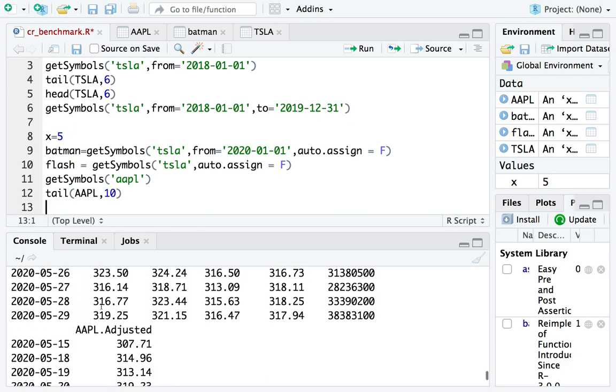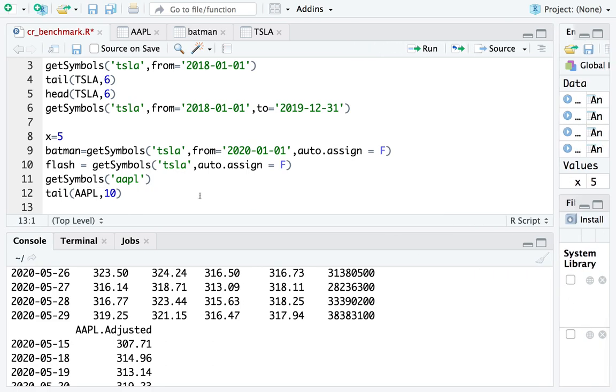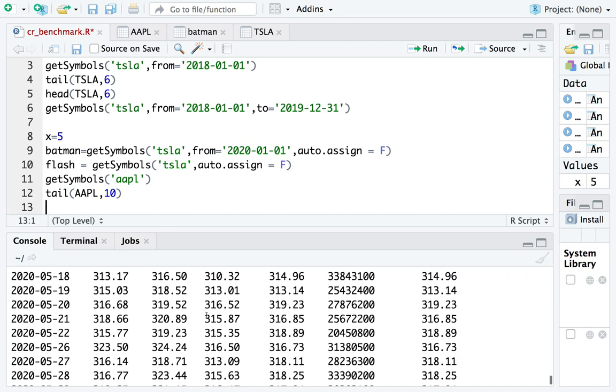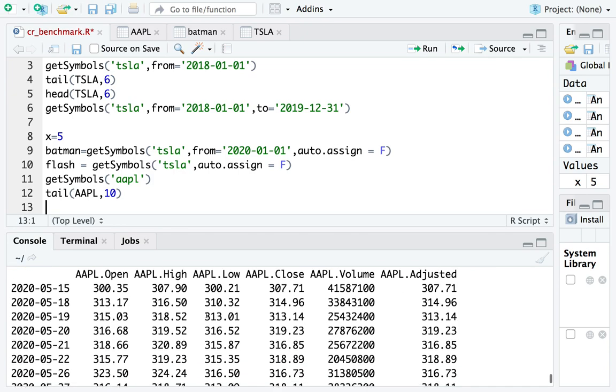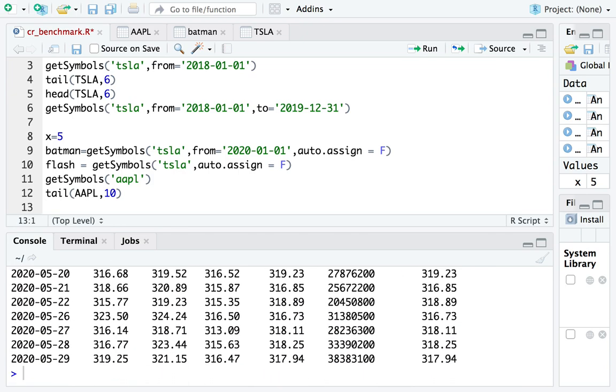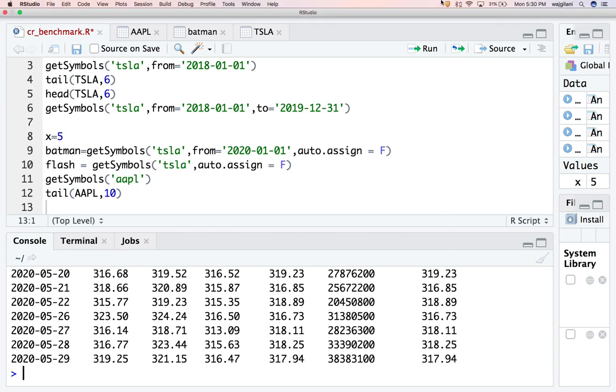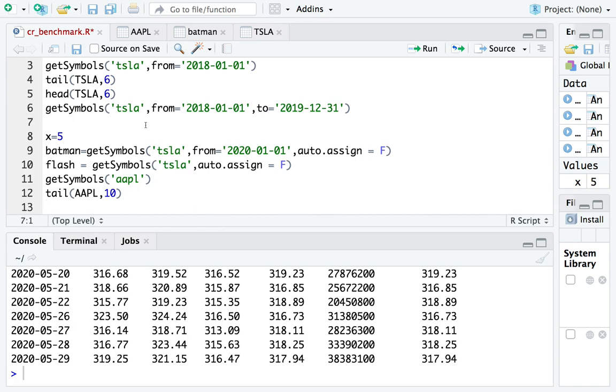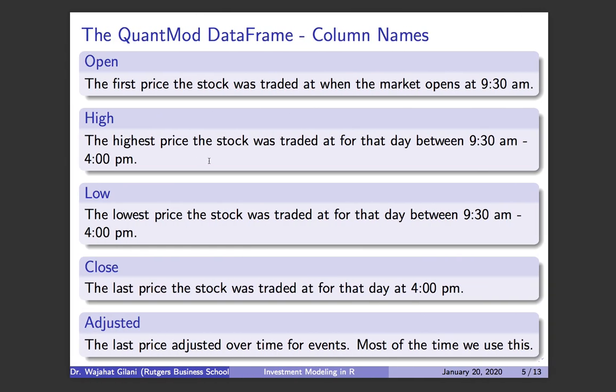All right, let me scooch this out and rerun that so you guys can see it clearly. Now look at the adjusted and closed columns, guys. They're exactly the same. Because anytime any kind of corporate action happens, the adjusted close column will say, all right, cool, this is now the same, but I'm going to go back in time and make sure I adjust the prices for everything else. That's the difference between the adjusted close column and the close column. This is why we use the adjusted column 90-something percent of the time, when we want prices. All right, so that is the 6 columns.